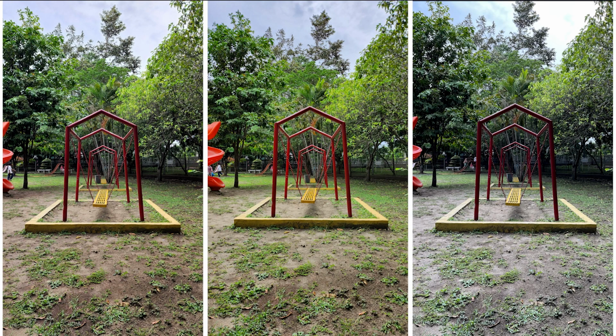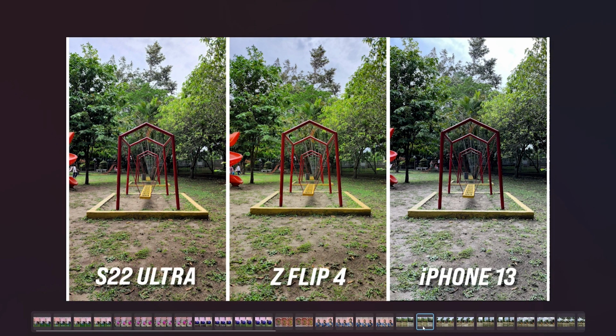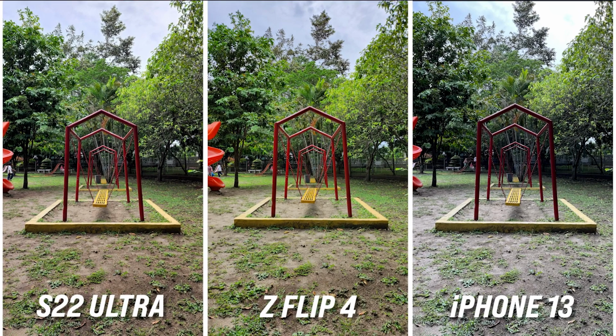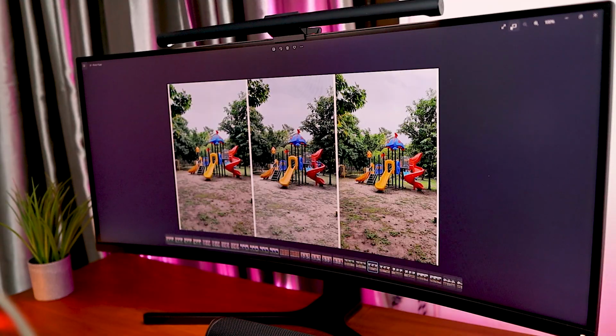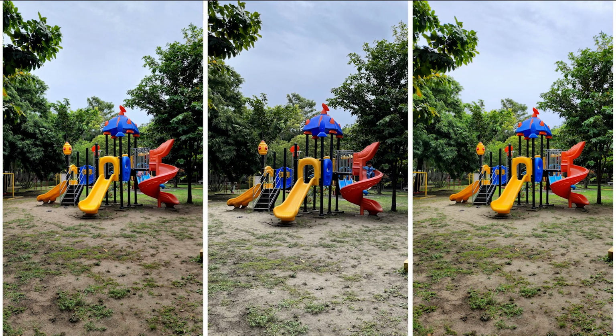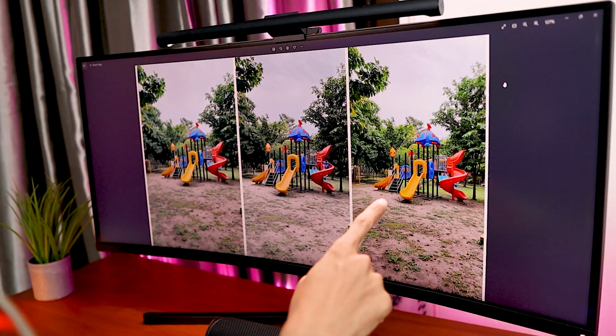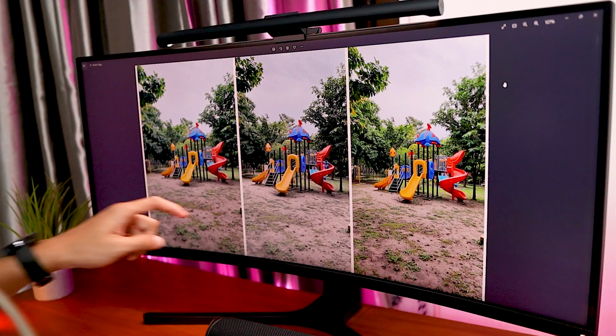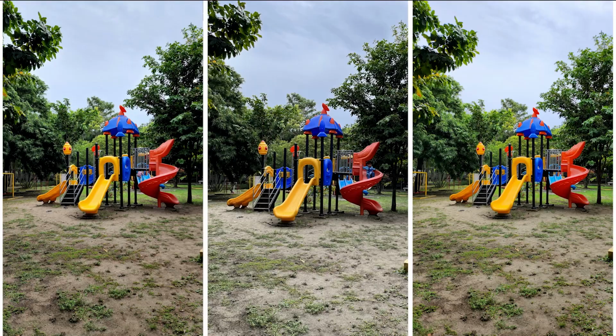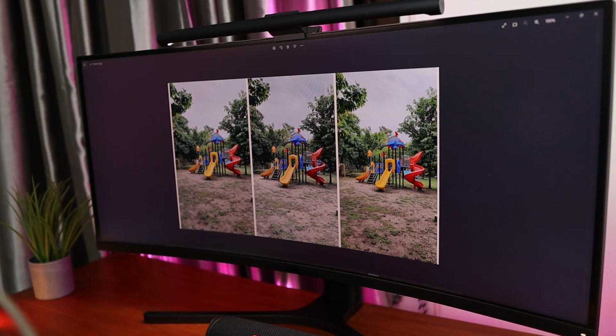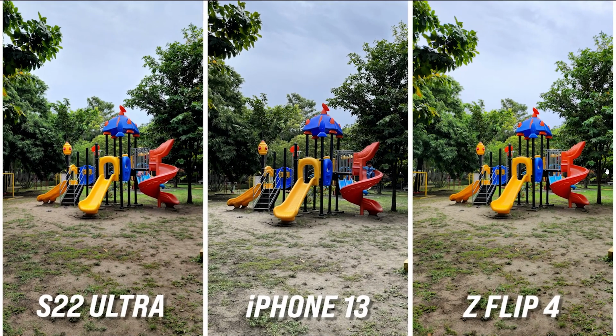And let's see the answer. For the photo in the middle is a photo of the Samsung Galaxy Z Flip 4. Then in the next photo, the color that looks pop and interesting is the one on the right. But for details, it looks more detailed in the middle. Can be seen in the lines of this light that it looks more detailed. For our personal choice, we prefer the one on the right. Now let's see the answer. For the photo on the right is the photo from the Samsung Galaxy Z Flip 4.